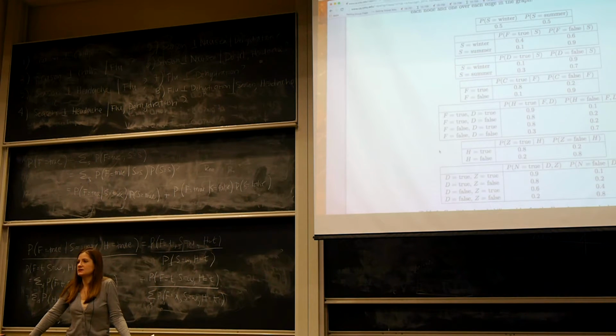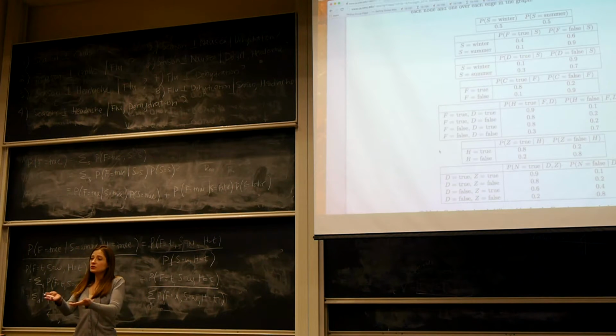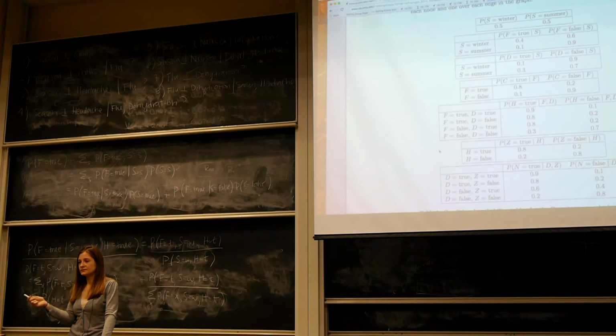Because it turns out that that's the only one we need to sum over in order to be able to use the, because okay, so ultimately our goal is to get an expression that's just in terms of probabilities that we have in one or more of these tables, right? You could actually marginalize over every variable, right? And then you would have the full joint distribution, and then you could write it in its factorized form, and then you could do this. But that's often a lot more computation than you actually need to do. So your goal is to include as few variables as possible to get you to a joint probability that you can write in terms of just the conditional probabilities.